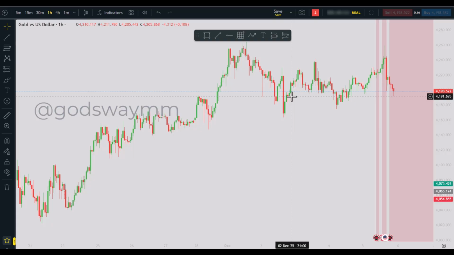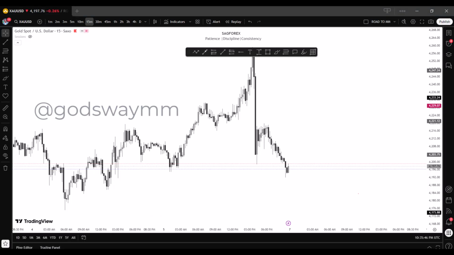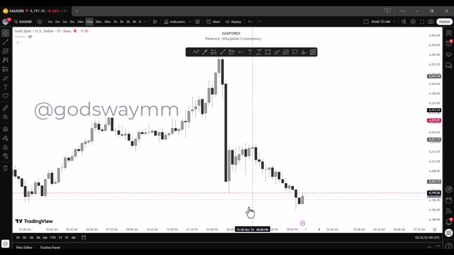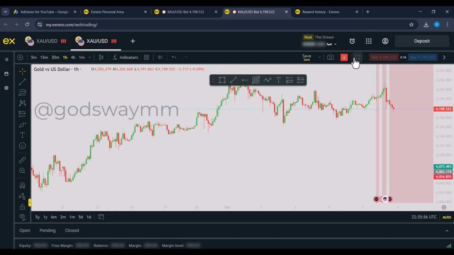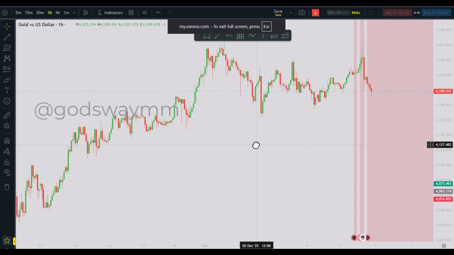Now, one thing that I also want to give you is that if you are using Exness Broker to trade, or you plan on using Exness Broker to trade, then definitely you should be using the Exness Terminal as well. You can use it hand in hand with TradingView. You check price on TradingView, then you go to the Exness Terminal over here, then you compare to see whatever is going on. Because one thing about brokers is that brokers are quoting the market for you, a retail trader, right? So it's not all brokers that have the same price points.